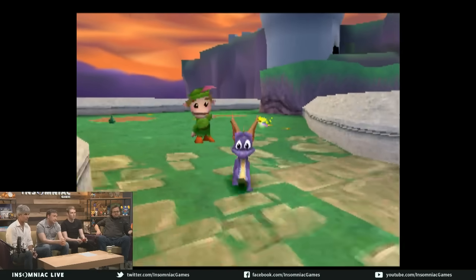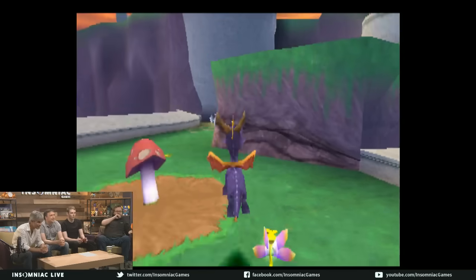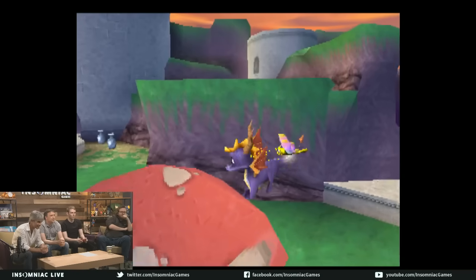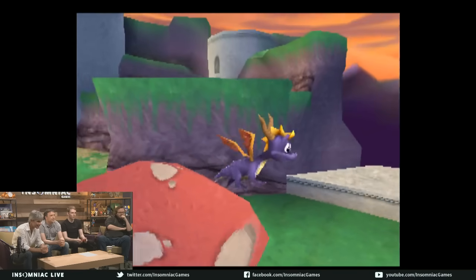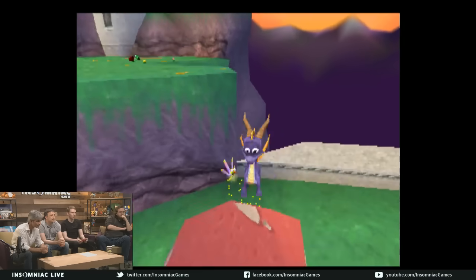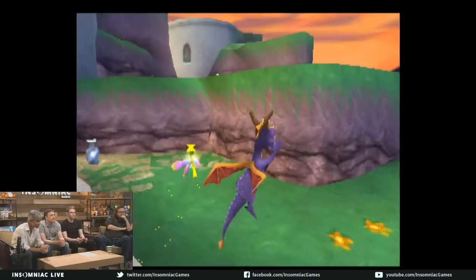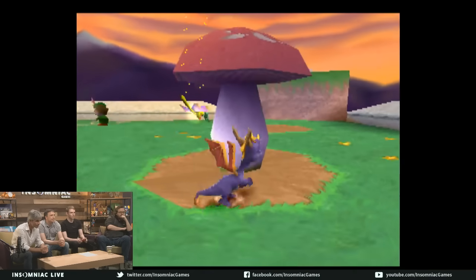So this is a puzzle challenge. It's like a lot of things, very broken. You can spin jump onto these and get onto them early, which is nice if you do it properly.